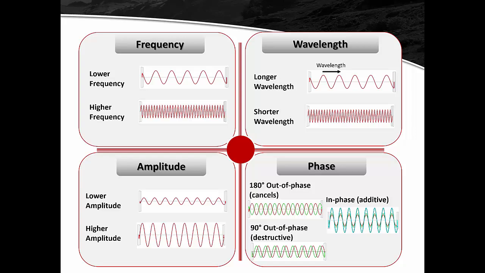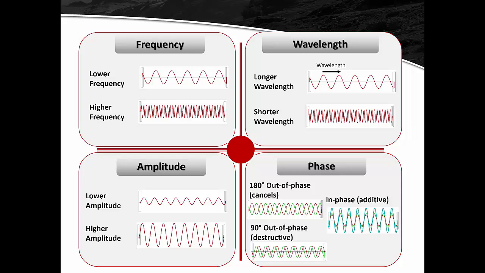And finally, there's phase, and phase is a factor of signals and not of unintentional radiated energy. Phase is the comparison of two waves. They can either be in phase or out of phase with each other. For example, with multipath in common indoor environments, two copies of a signal could arrive at a receiving antenna at the same time, and the two copies can be in phase or out of phase.